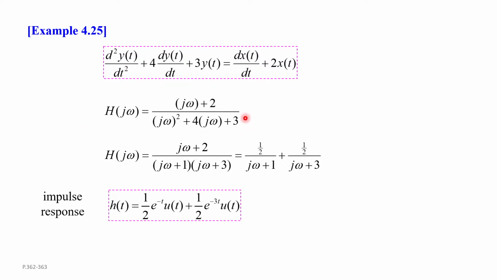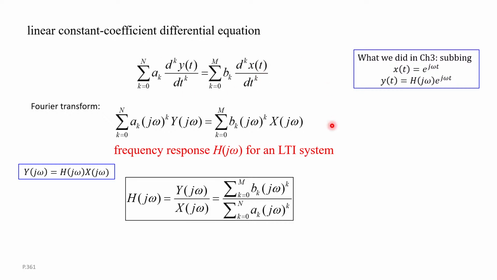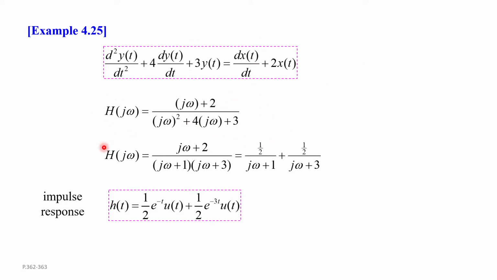If we want to know the system a little more, we have big H and we can calculate our small h. The dumb way to do this is to look at big H, use the synthesis equation, and integrate with e to the j omega t to calculate small h, but it's quite hard. So this is where, once again, we use partial fraction expansion. This is why we say it's very important: every constant coefficient differential equation gives you a rational function of j omega, and then you can always do a partial fraction expansion.